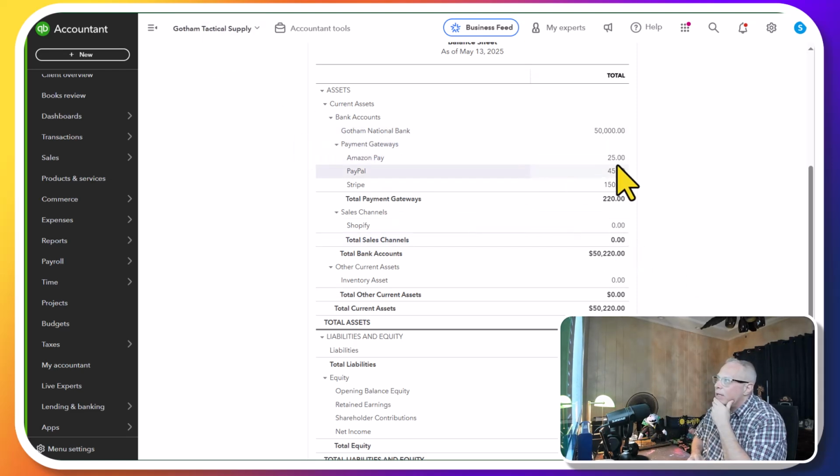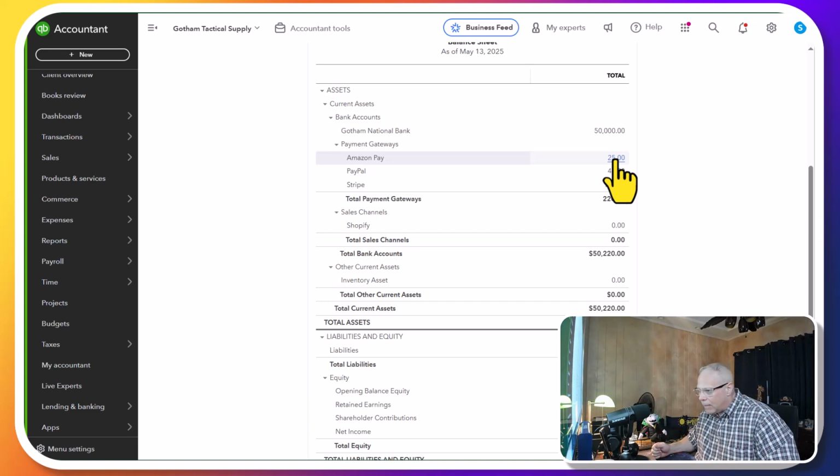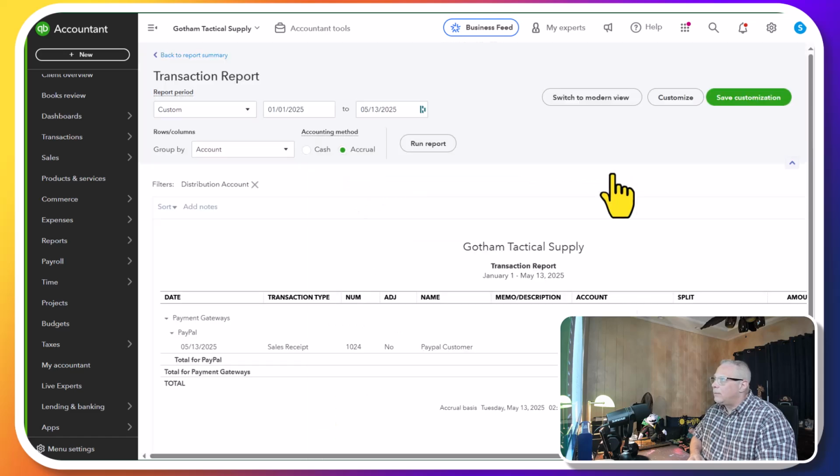So Amazon Pay, this whole $25, is going to get lumped in with all the other Amazon payments, especially for sales that actually happened on Amazon. And then you deal with the fees, and that's something WebGility will handle for you. I have done videos showing you how that works in terms of if you were to manually book that bi-weekly settlement report. So I'm going to skip that one and go straight into PayPal.